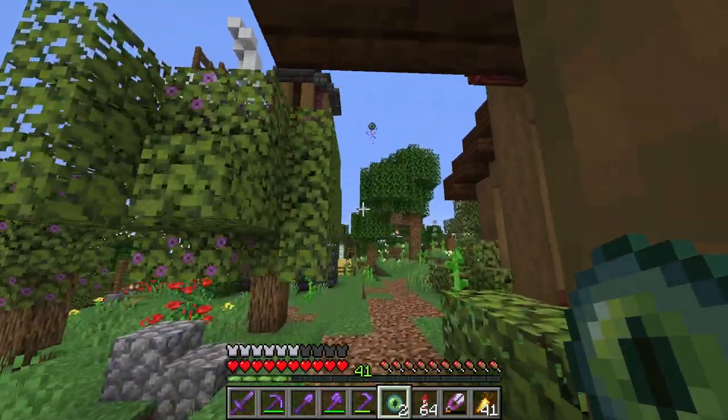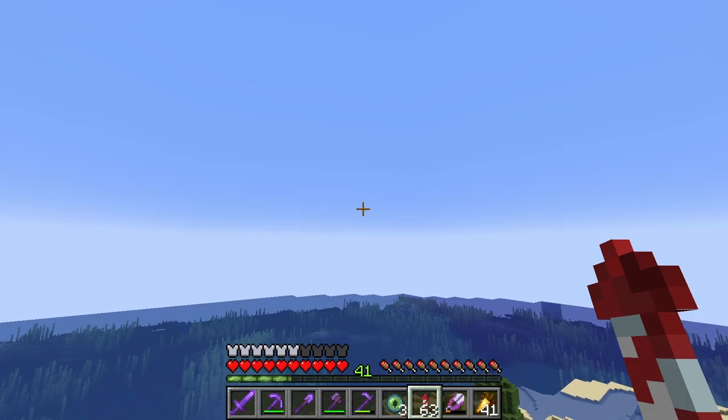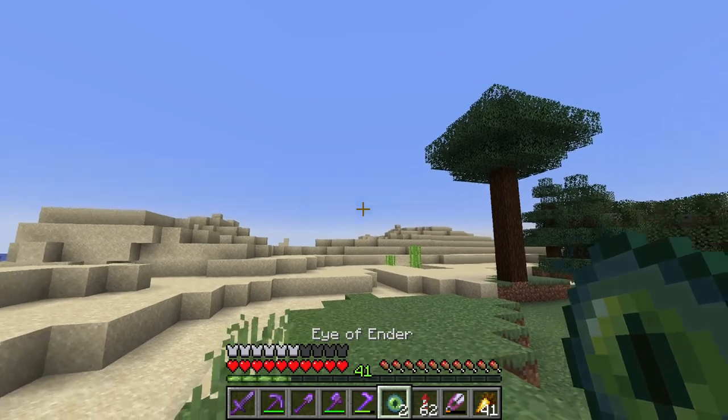Is it that way? Perfect. And I hope that I have everything. I'm going to cheese this, by the way. I'm not really going to fight the wither. I'm definitely going to do the cheese method. But this time we do have an elytra, so it's going to be a bit easier to get over to the stronghold. I'm going to go ahead and throw it again.